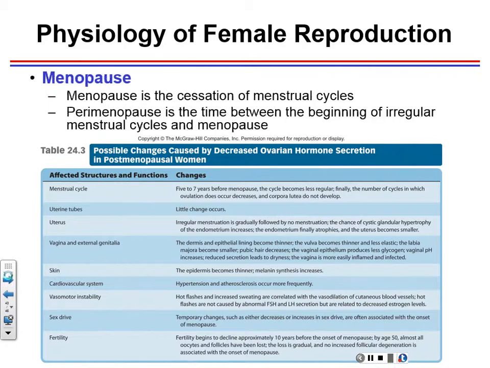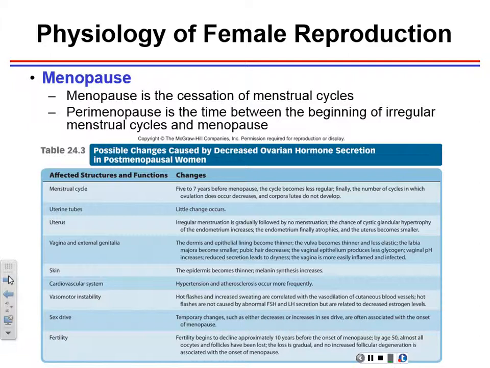All right? So what happens in menopause is when a female reaches about 40, 45, 50, it depends on every female. But towards the premenopausal phase, the female starts to get irregular periods, and then eventually they cease altogether. There's no egg being produced and no menstrual flow, no periods, because the lining of the uterus doesn't proliferate. So these are the changes that occur.